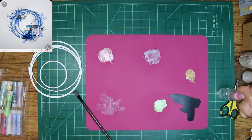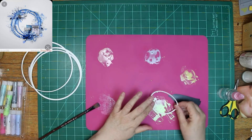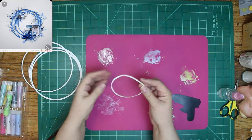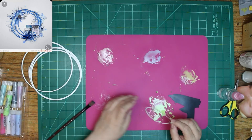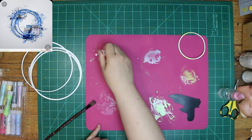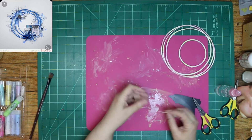My first thought was to just glue those rings layered on top of each other in a little offset onto the paper first and then put the mixed media on it. But then I got to thinking that each ring would be the same — every ring in that spot would have mixed media of that color. So I decided to do the rings first, so that when they went laying upon each other you could see a variance in all of them. And it works. But I think I made almost mud in one spot — it looks purple, or maybe more lavender, because these are pastels, so it's not too dark.